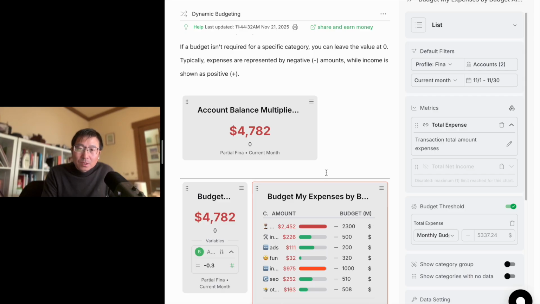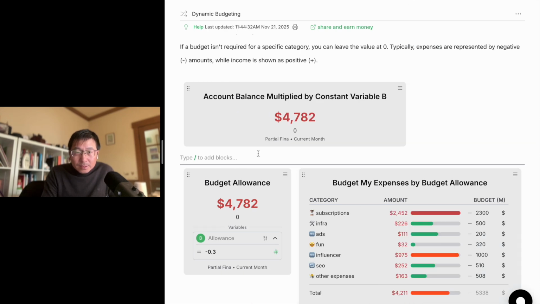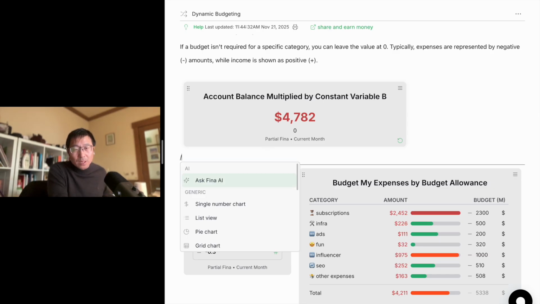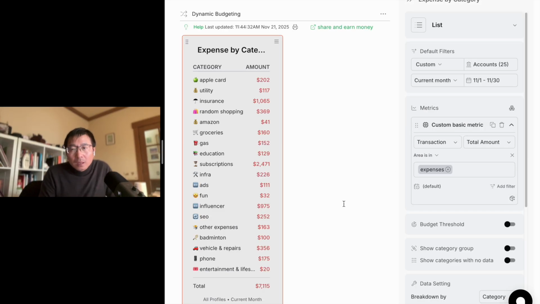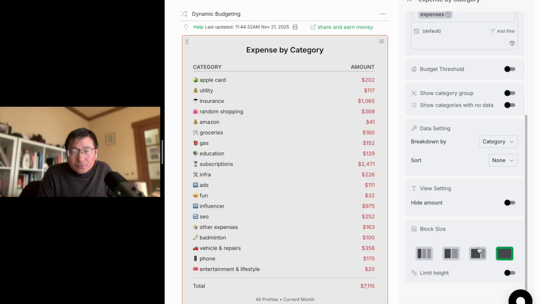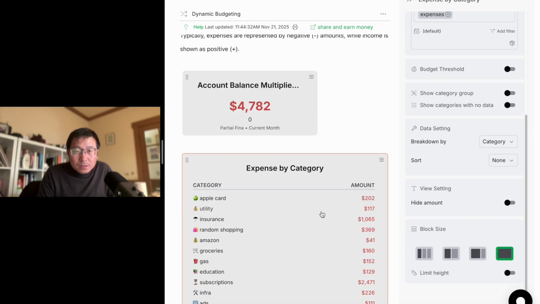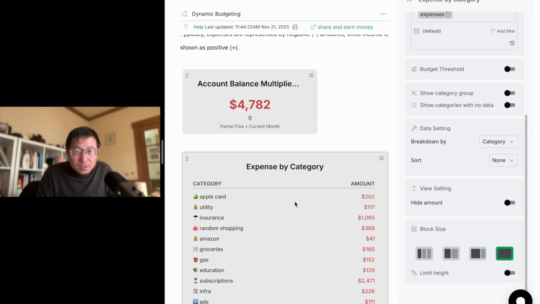Okay, so repeat this thing. Under the horizontal line, it's from the template, but above the horizontal line is something I'm trying to repeat, so I can show you how these things get created. So what we're going to do, we can just directly go to expense by category, and I want to make it full width because my current presentation is a very small screen.